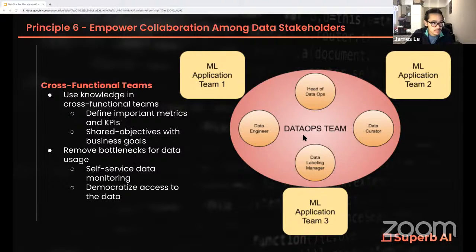As my point, these DataOps teams work with different ML application teams across the organization. Maybe if you build different sorts of computation applications, then this DataOps team is responsible for collecting data for these different use cases. Overall, I think the collaboration process between the DataOps team and these different teams is still very ad hoc at most organizations. Currently, there's no standard or best practices on how to facilitate this collaboration. And I think there's definitely room for tooling that can make this process more efficient.